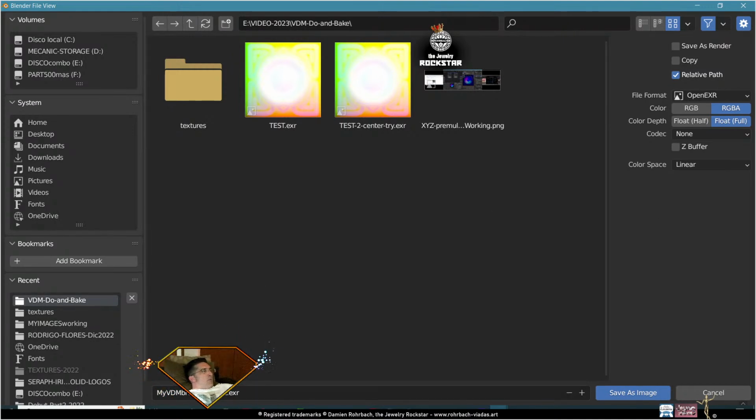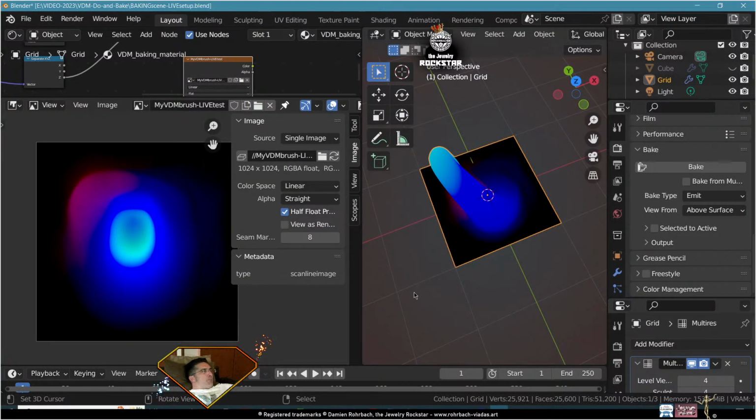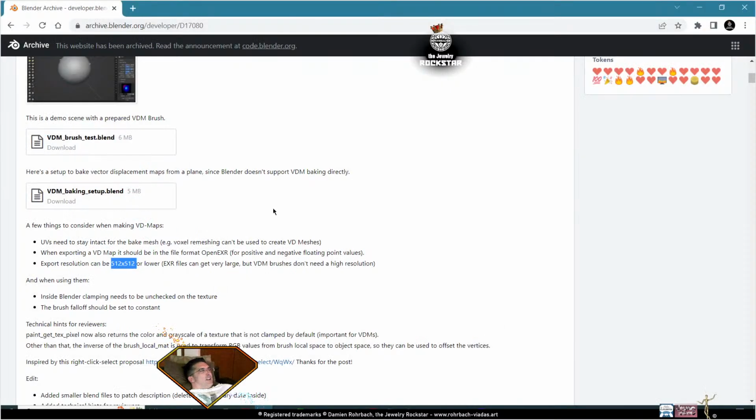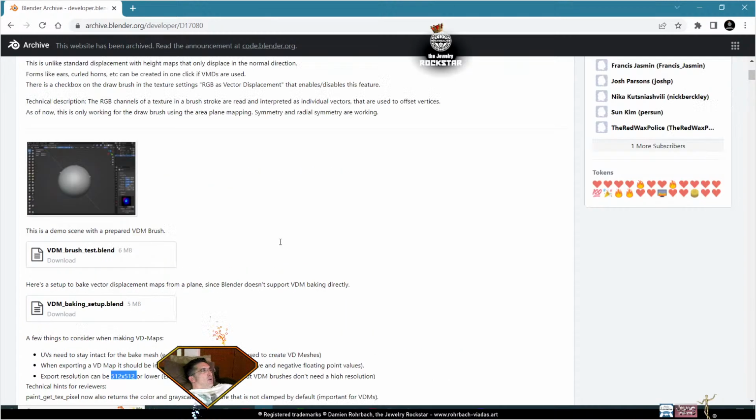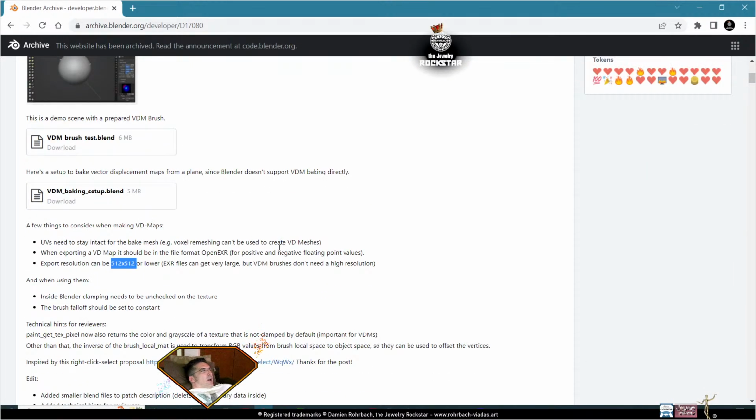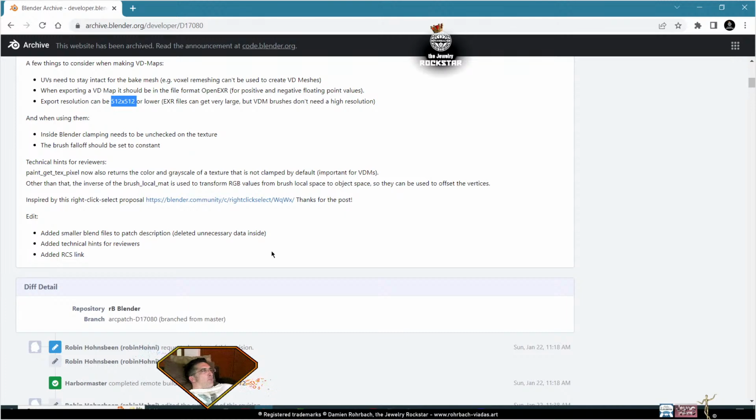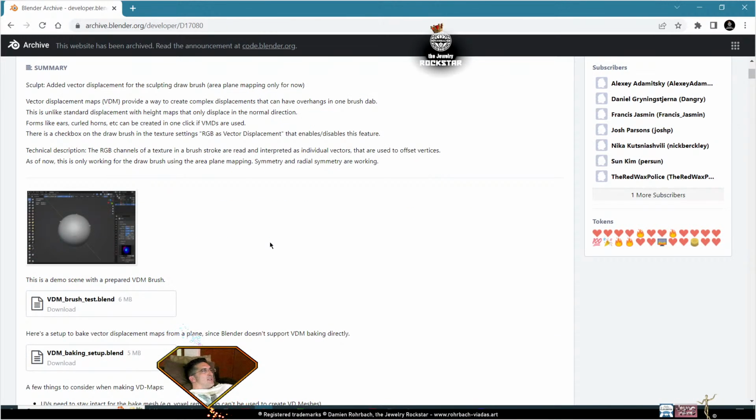Anyway, here I'm going to save my VDM brush live test as an EXR, save as image. All right, so this was a very simple example of baking using the scene provided by the programmer, in the archive on blender.org from the developer of this patch.